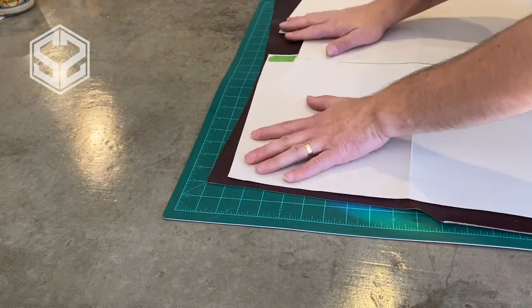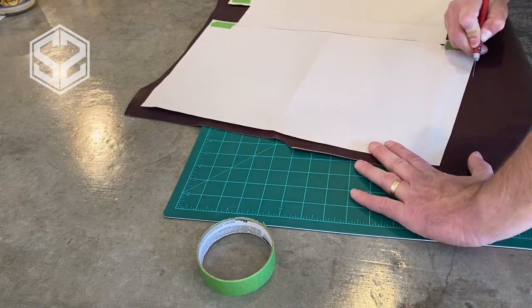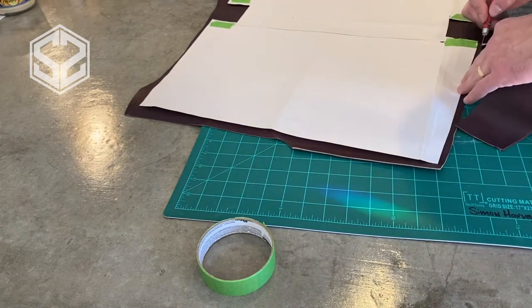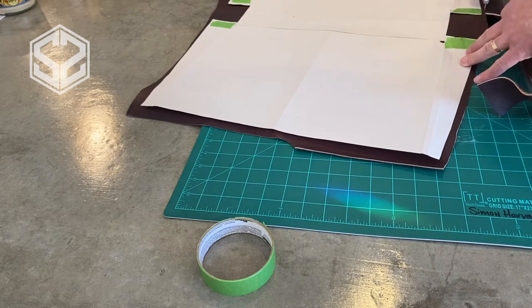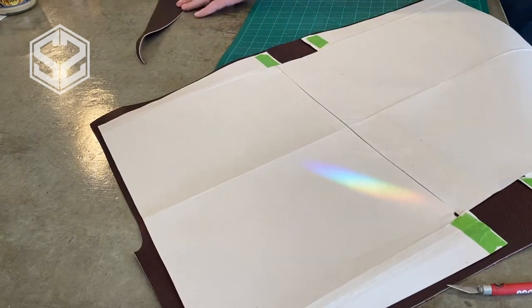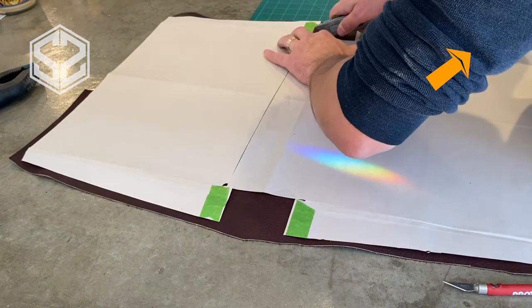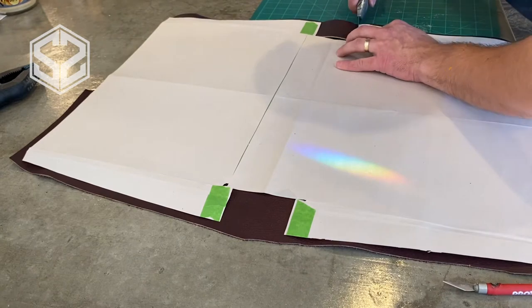Now for this video, I'm not going to be talking about what types of techniques I'm using and how to do it and explain everything. I've done several other leatherworking projects. If you need to know more about how to do leatherworking and how to do the stitching, go check out my other videos up in the top right corner right there. You can see a link there that has a few other videos that explain what I'm doing a lot more.